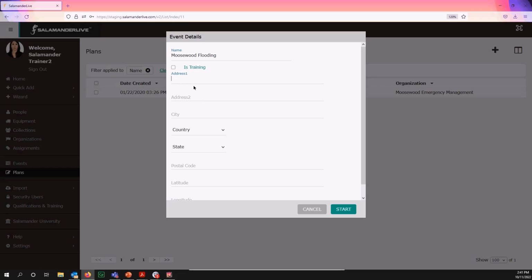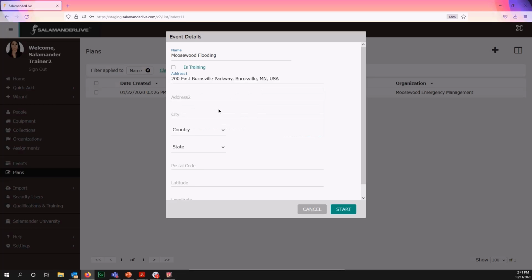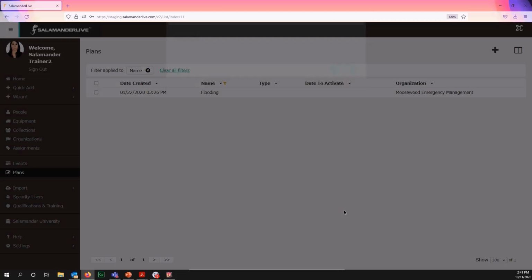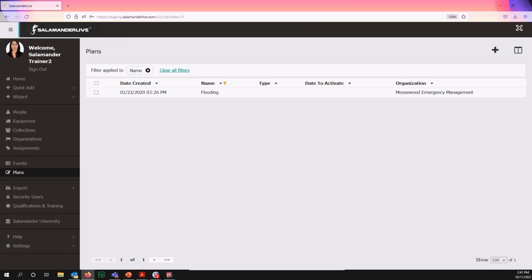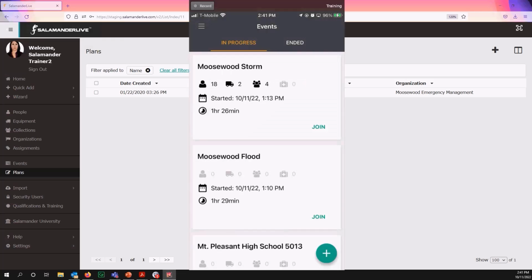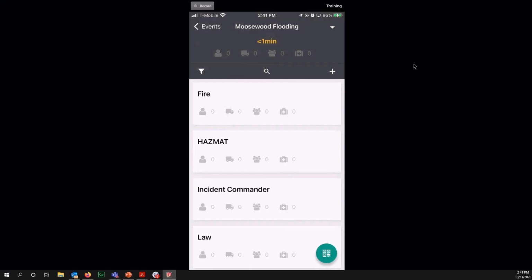Okay, you can enter an address, which you guys know pins onto the GIS map on the events dashboard. So put that in. Let's select that one, click Start, and now my event started. So if I go in my track app, I should see, there it is, Moosewood Flooding. Tap Join. There's my assignment.